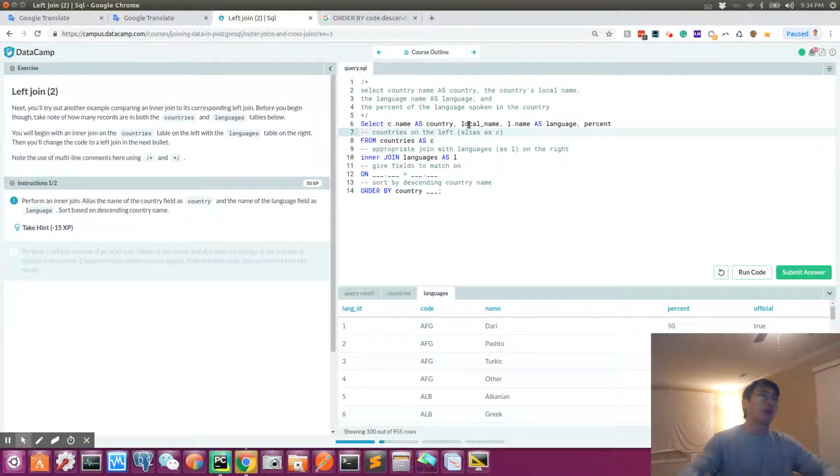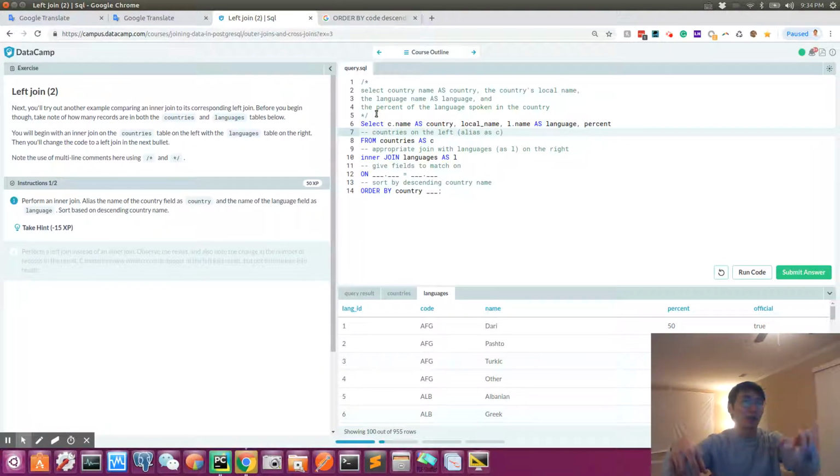And now you select all these two columns over here. Imagine you got the country table and the language table, and you already picked those columns out from here. Now you go back to say, okay, what's the left table?